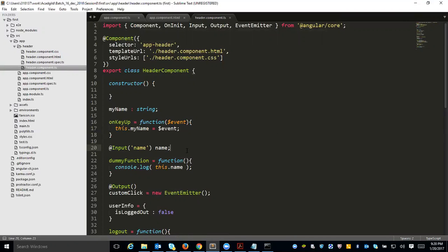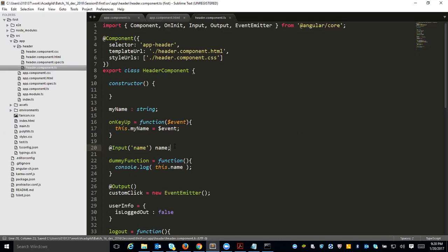Okay. After that, I have given the name of this, right? Since I am giving a parameter to @input, it means input is a parameterized decorator. It can take a parameter as well, right? If you remember, in one of our sessions in the very beginning, we talked about parameterized and non-parameterized decorators. Okay, so for now that's not our concern. Our concern is that I am getting this name inside the name property.